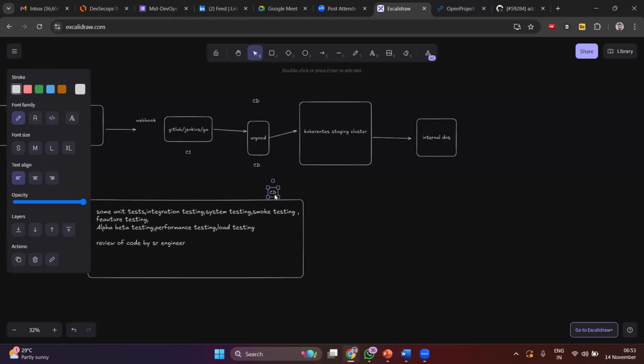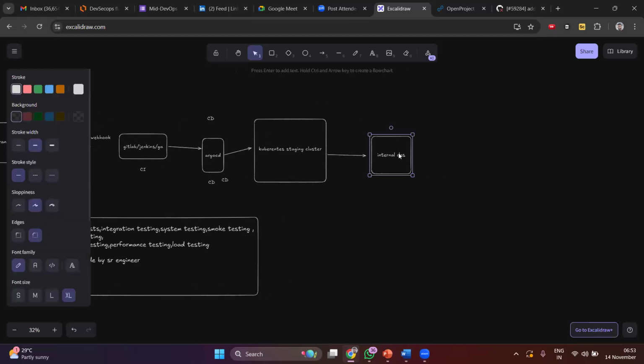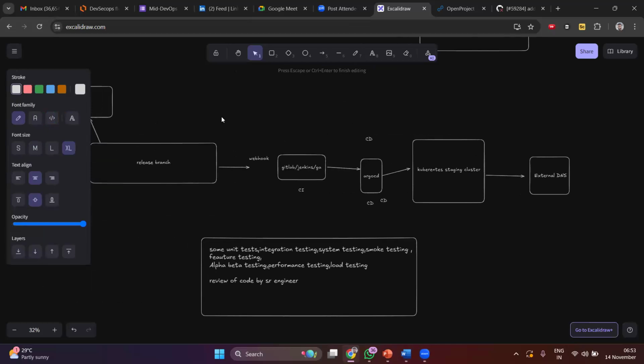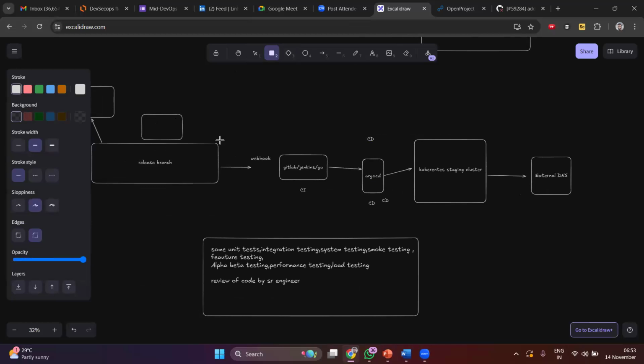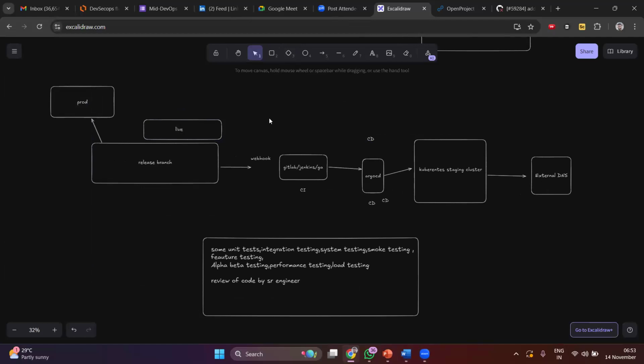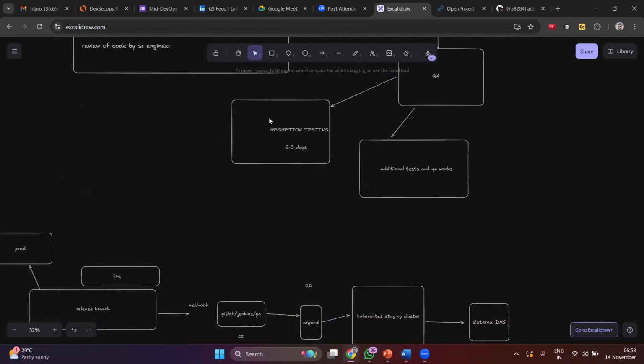So now at CD, you will have this Argo CD. Now this will not be internal DNS, this will be external, right? Because users need to access that link. This is a live environment, if I can say, which we are dealing with. Right? So here, if any error happens, the whole thing would be affected. That is why we have a staging environment also, to roll back quickly.